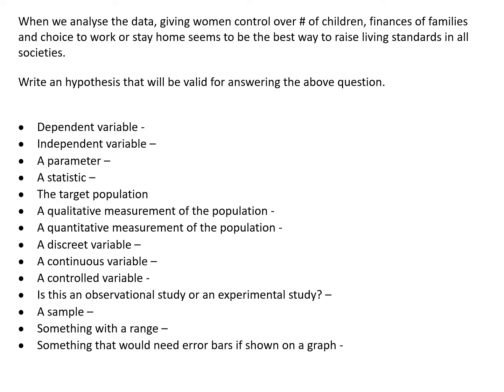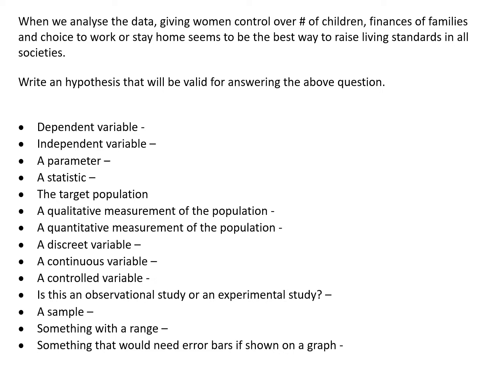So take the time to stop, write a hypothesis that will answer the question above, which is more of a statement, and conceptualize the experiment. So the question: when we analyze the data, giving women control over the number of children, finances of families, and choice to work or stay at home seems to be the best way to raise living standards in all societies.